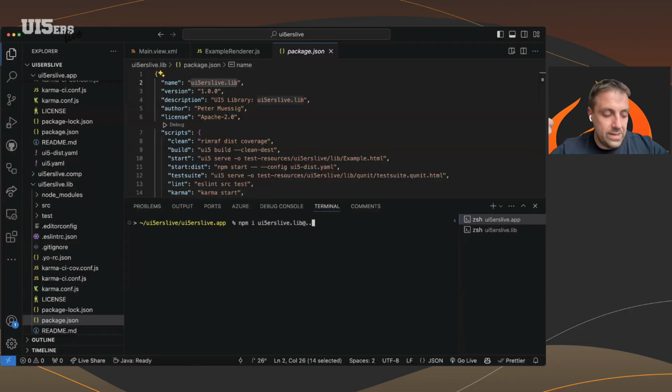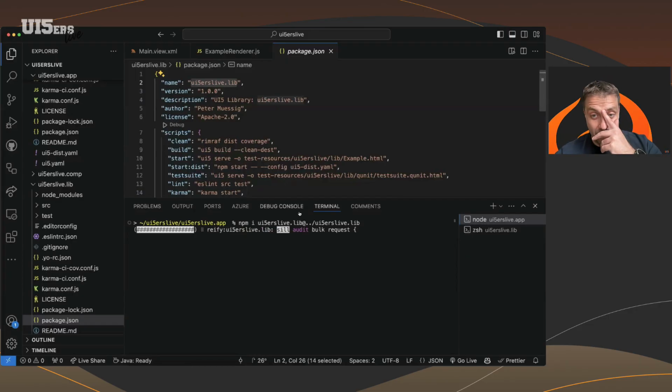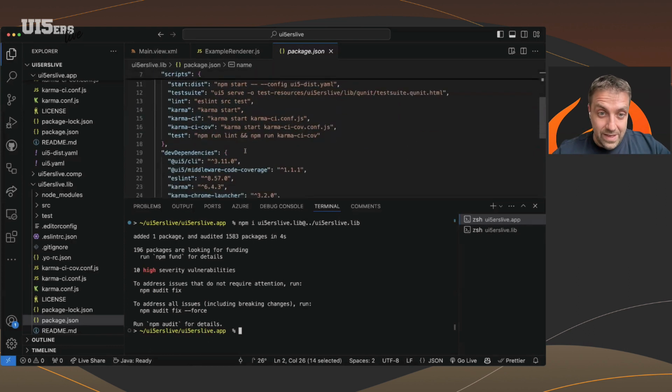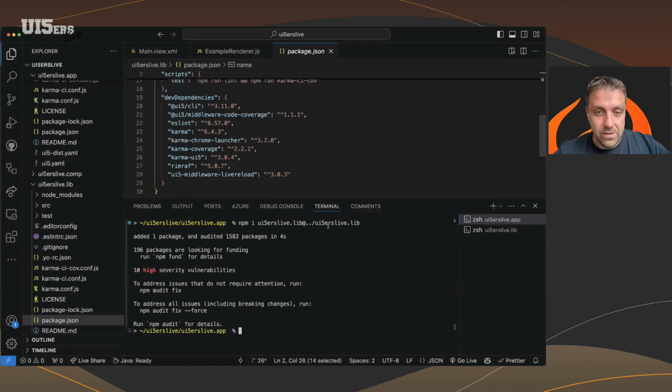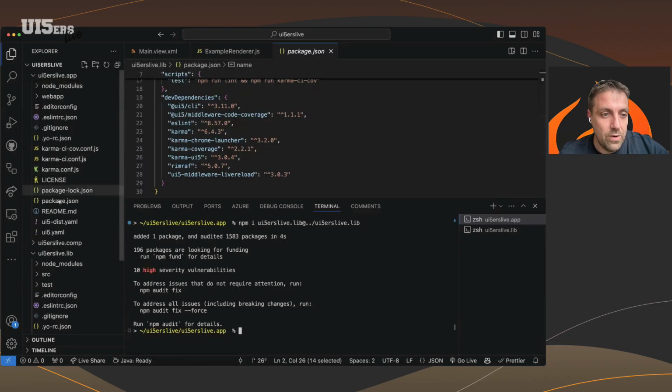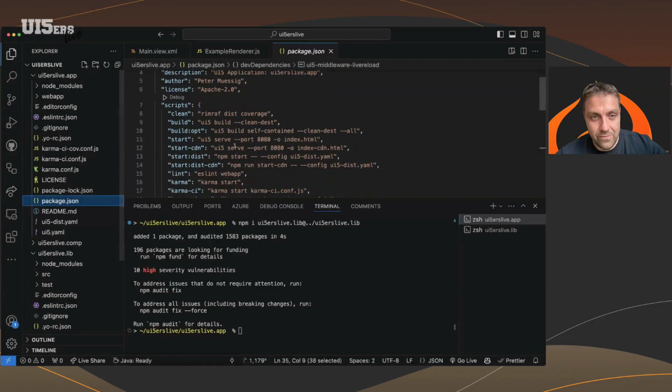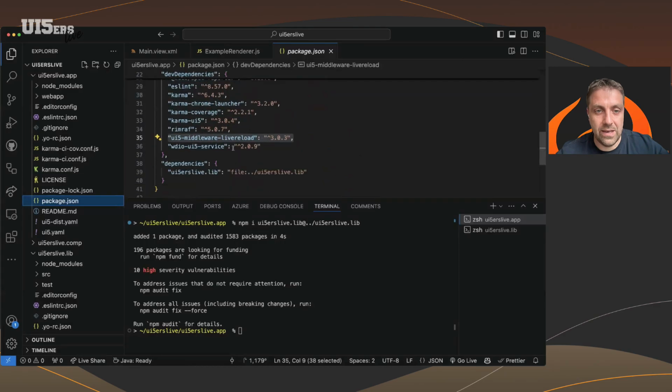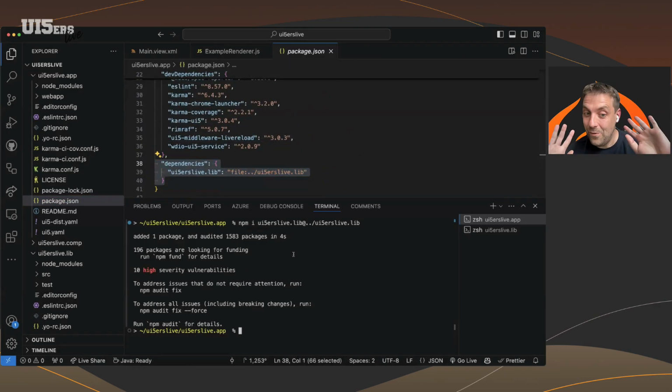So like I know it's one level up, and then I have the folder ui5ers lib, which is next to the application. The only thing I did wrong here in this case: it should not be a dev dependency, that's right. It should be really only a dependency, because it is really a dependency of the project. And then this dependency appears here in the package.json. And that was all to make use of the library.